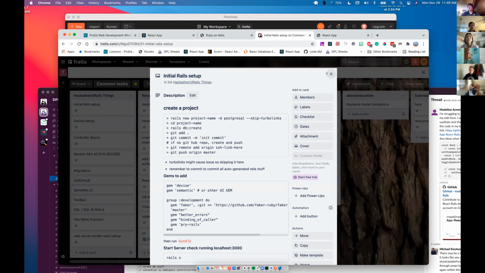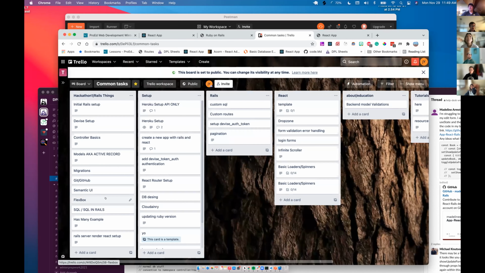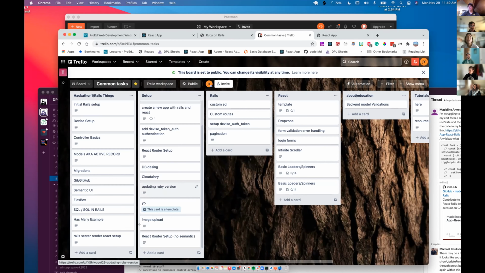Because I have a lot of these that are different setups for different examples. Where's my, I should just have a basic one in a different folder.